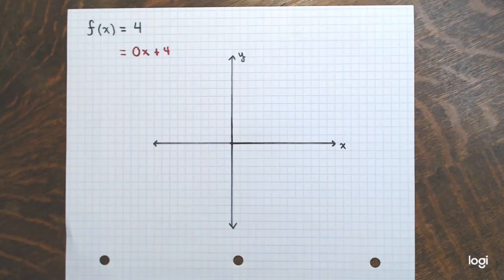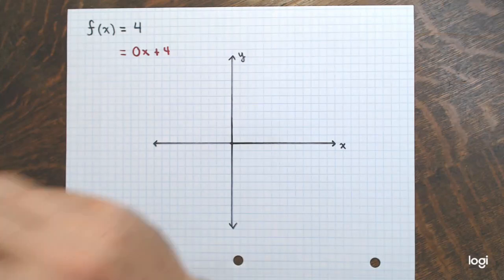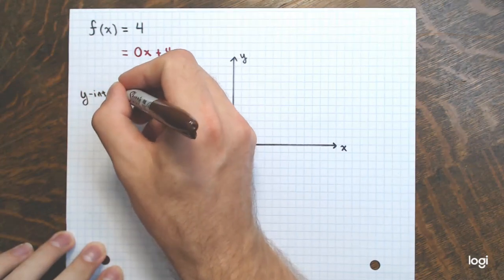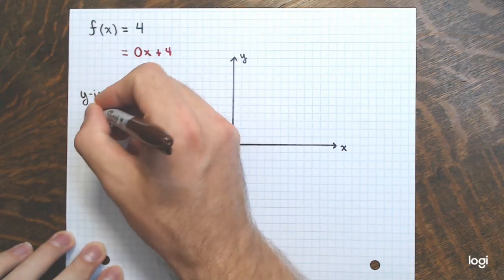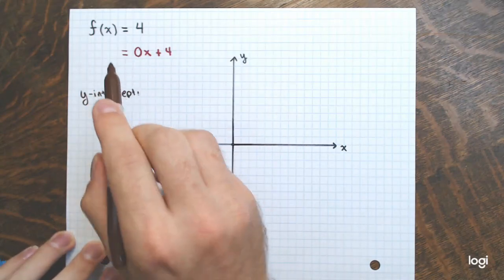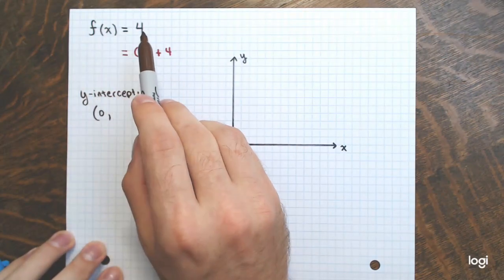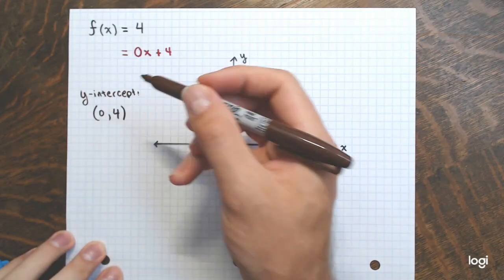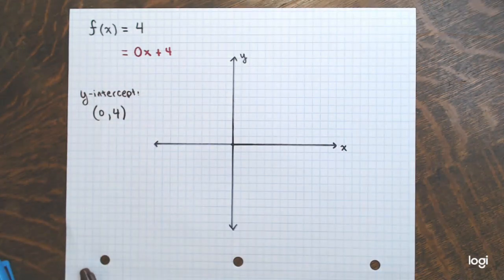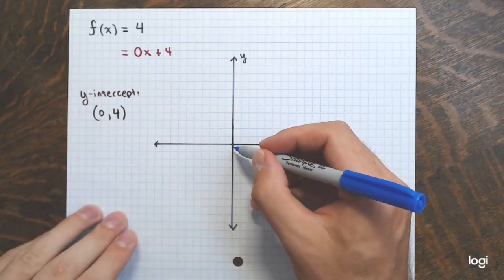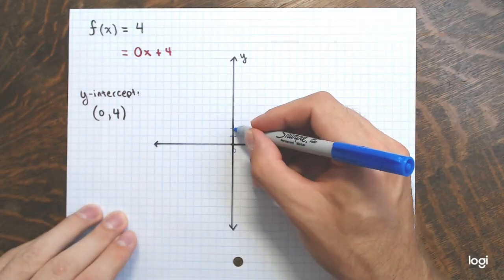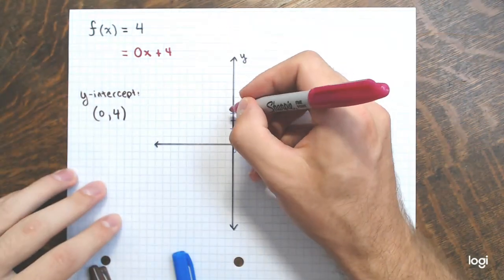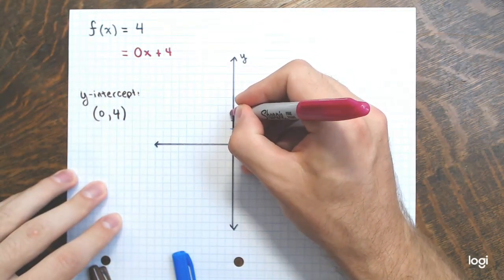All right, so the first thing I'm going to plot is the y-intercept. Just any point, but the easiest in this form is the y-intercept. So when x is 0, what's the y? I said it a second ago. When x is 0, well, no matter what x is, y is 4. So the point 0, 4, I'm going to plot that. So 0 for x, and then 1, 2, 3, 4 for the y, and that's this location here on the y-axis.